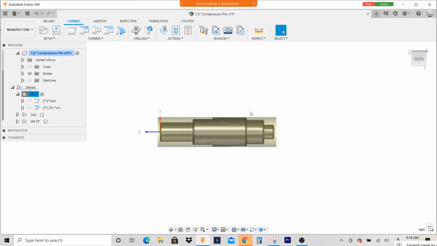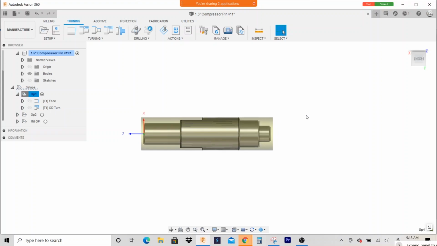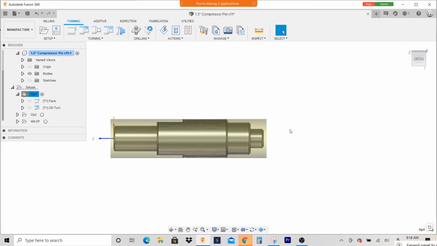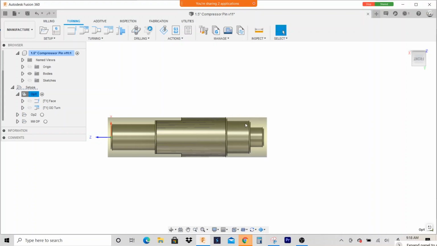And then my program number 2 is a face. All it does is come in and face, and it uses the canned cycle. So if I have to face off a 1/4 inch versus 50 thousandths, I just change the Z starting place, and it'll take 10 passes or 1, depending on what that starting place is compared to the Z ending position, which is Z0.